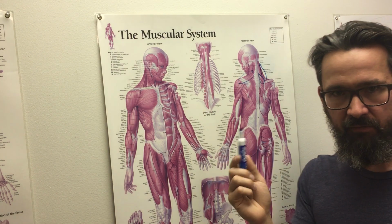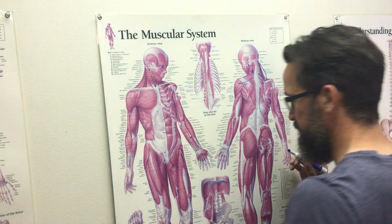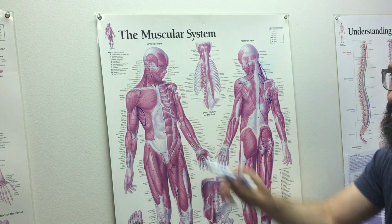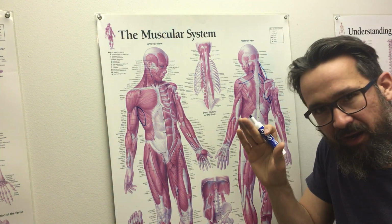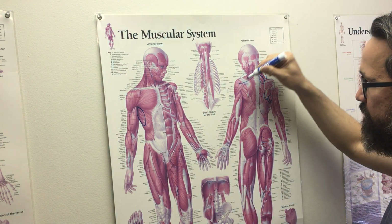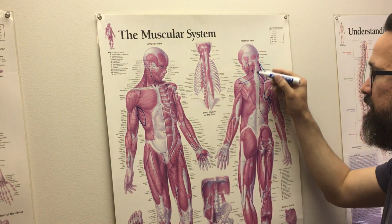So what we can do is use a trick called reciprocal inhibition, where we use the muscles that oppose these in a contraction that will help relax them. The muscles that oppose these groups, which cause upward and inward movement, are these muscles down here, part of your lat, and another muscle that wraps around into the front, called serratus anterior. Serratus anterior's job is to take the very tip of the shoulder blade and mash it against your rib cage, and keep winging from happening, which is where the tip of the shoulder blade comes away from the rib cage. As the shoulder blade slides up and forward, and we're using these upper muscles a whole lot, that's when the muscles down here get inhibited. And after a time, we start to get more pressure on the neck from that.